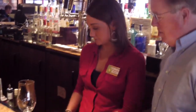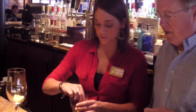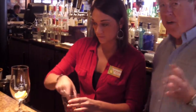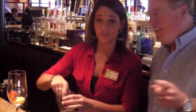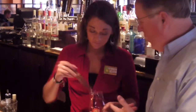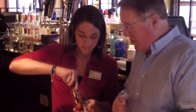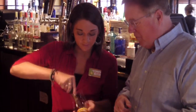A strawberry lemon sangria. Yes. We're going to do two lemons first. And by the way, you can do this at home. You do need a muddler, which you can find anywhere. So you're going to muddle your two strawberries. That's when you smash it down. Two strawberries, and your lemon.